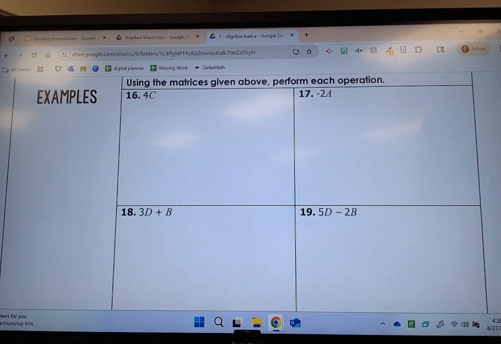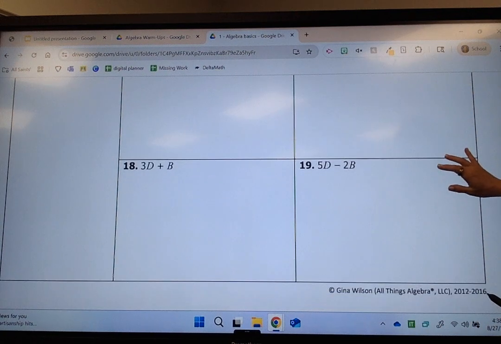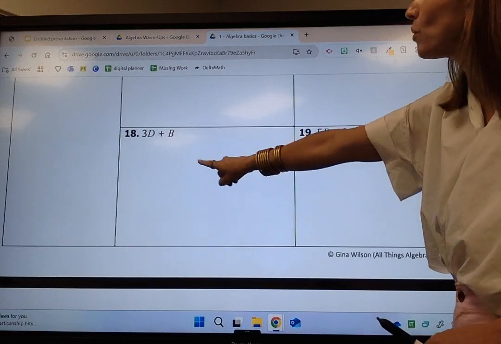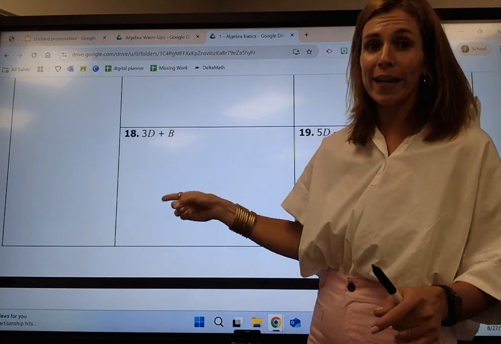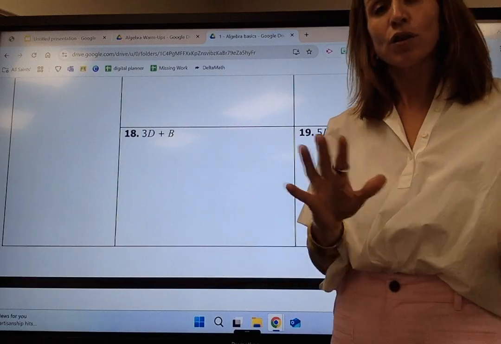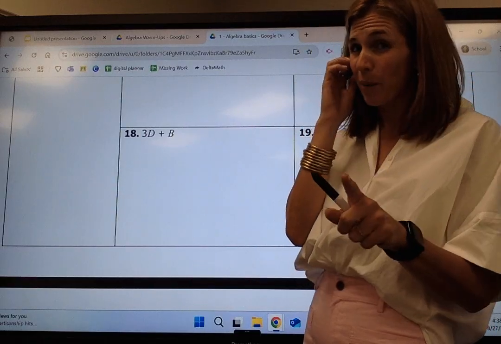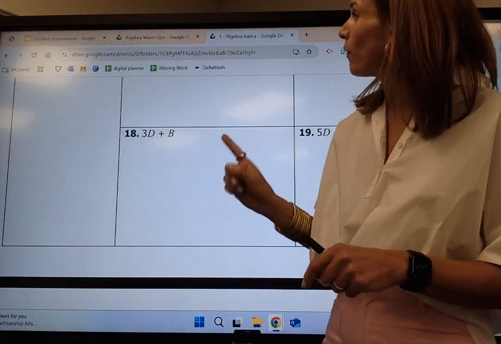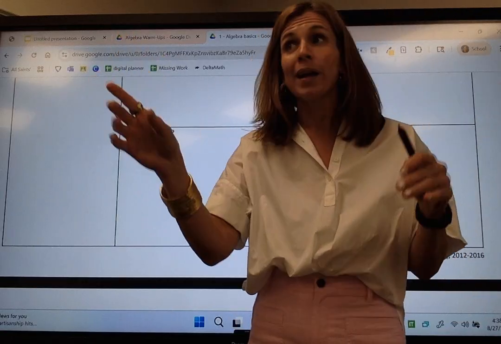I don't have enough patience, really, to drop those down. So tomorrow, we will go over 18 and 19 in class. So we'll do that together because this is more of a 2 and 3 step process, but I bet you could probably figure it out. If you have any questions or this is blowing your mind, come and see me.